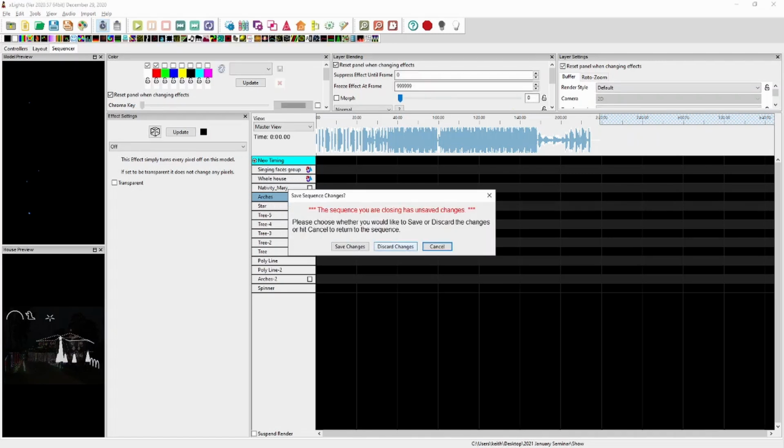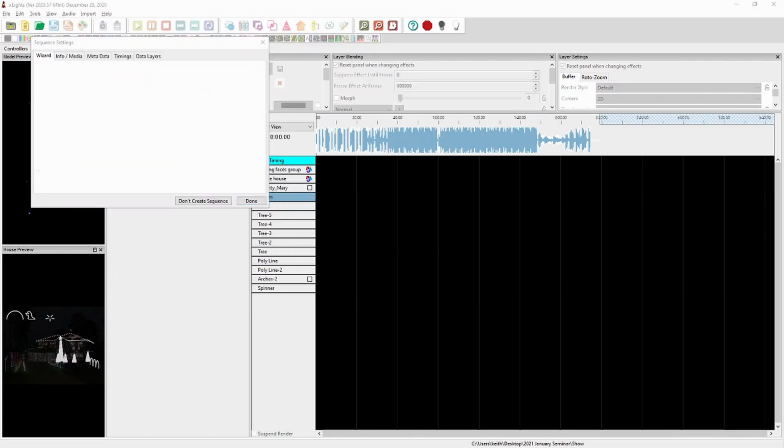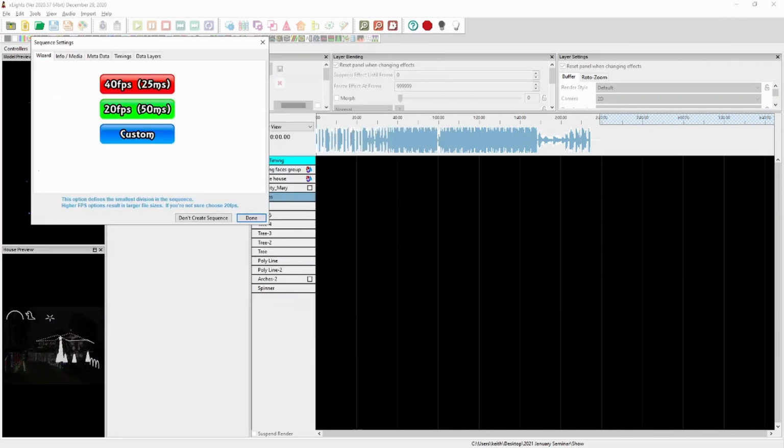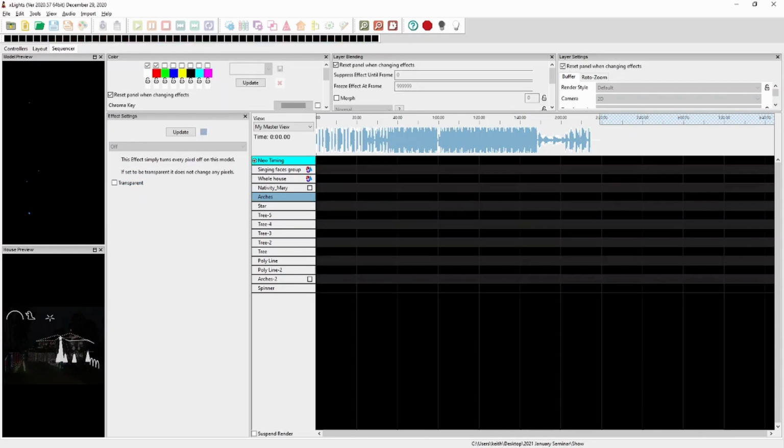I want to show you something. We choose our audio, and when I choose 20 frames a second, I can choose my master view as the one that comes up by default. That will bring everything in the order that I prefer, which is a much better view, and it sets the master view according to that. So that will save you time having to reset them up each time you create a sequence.